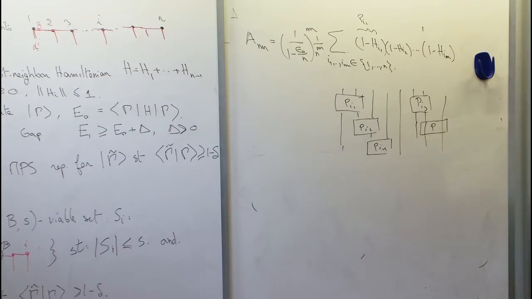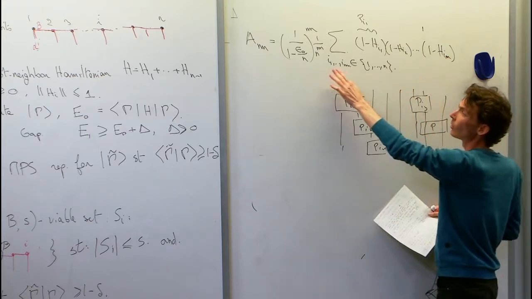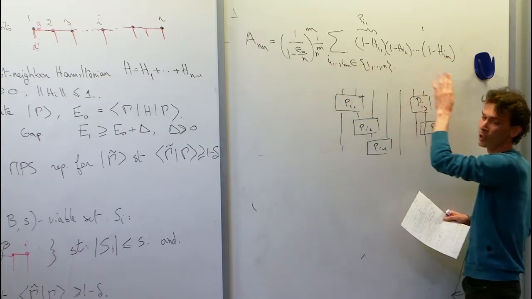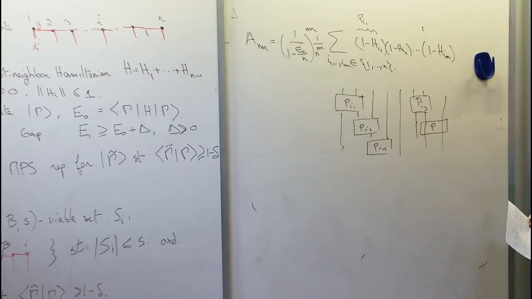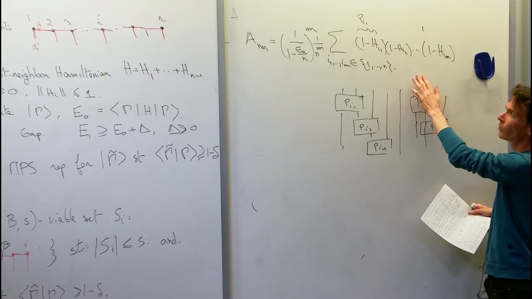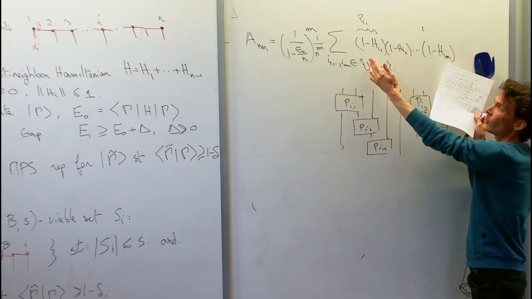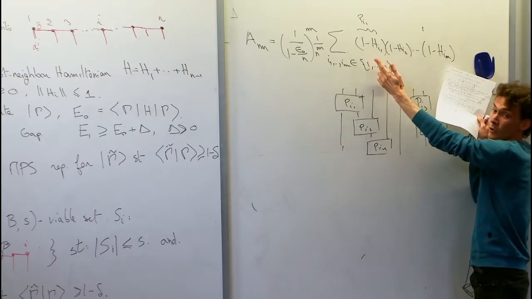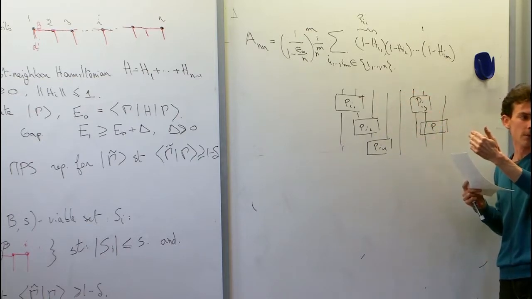And this is what we're going to do. We're going to think of this as a superposition over exponentially many terms, and use something called a matrix Chernoff bound to sample. We're going to say this operator is well approximated by taking a polynomial size number of these terms uniformly at random among all possibilities and renormalizing.